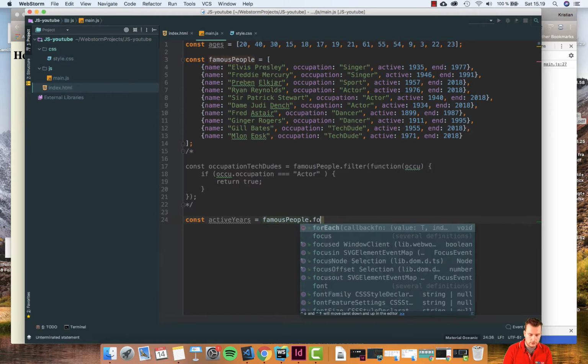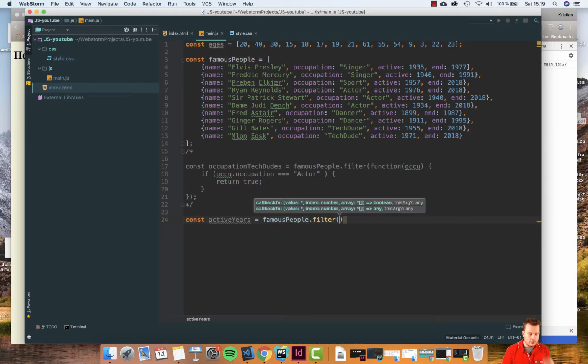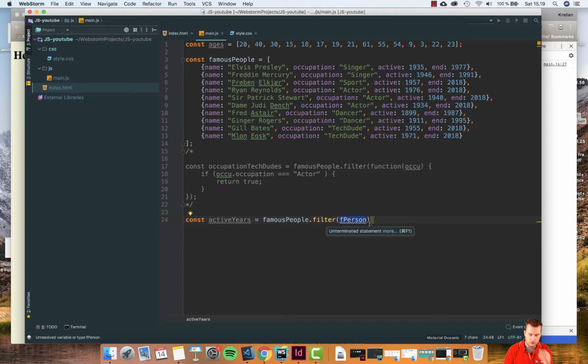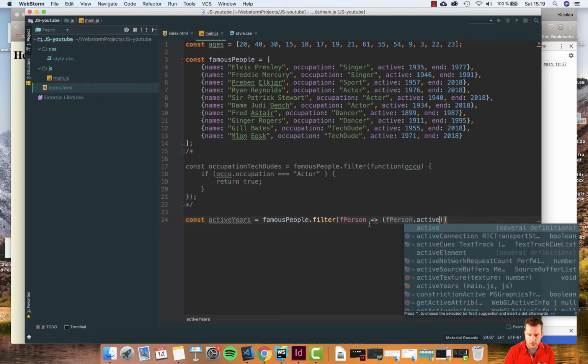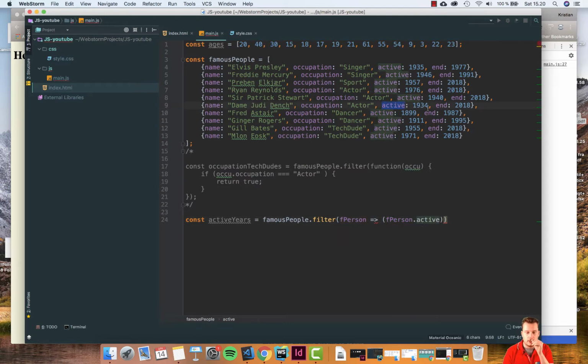and we're going to be using our filter like before, and I'm going to be using this fat arrow notation way of writing it, and I'm just going to use the wording fPerson, so short for famous person. I'll just copy this because I'm going to use it a few times, and in here I'm going to use the fat arrow notation to create the function where it's going to test something. I want to create a parentheses because I want to do a comparison first. So I'm going to use the fPerson here, and I'm going to use the active part. So this up here. So I'm going to check the active value.